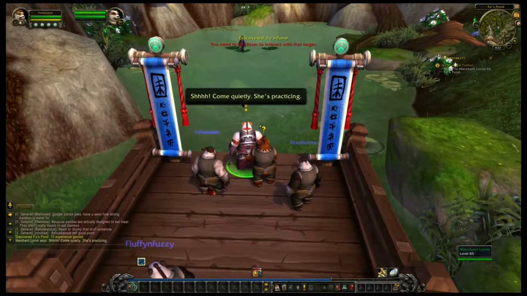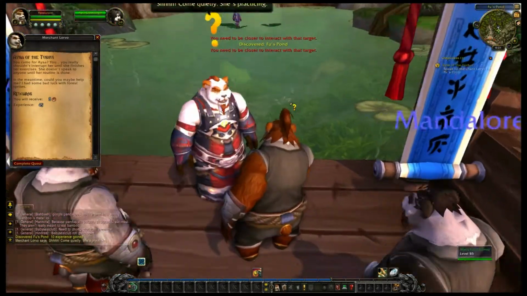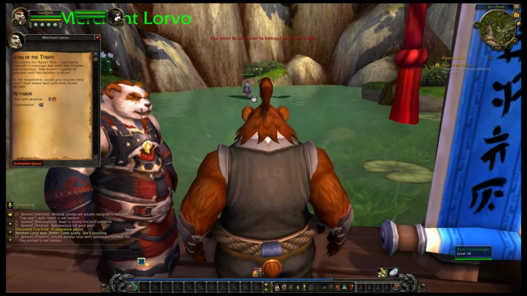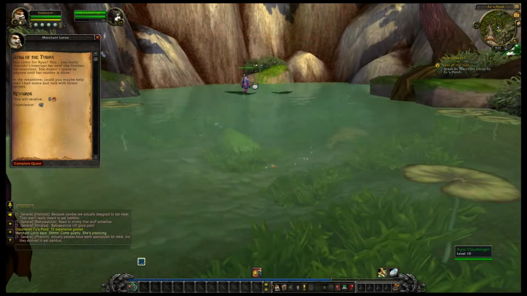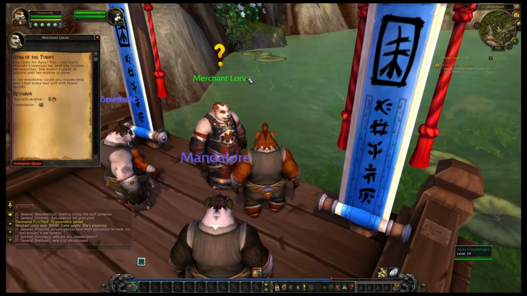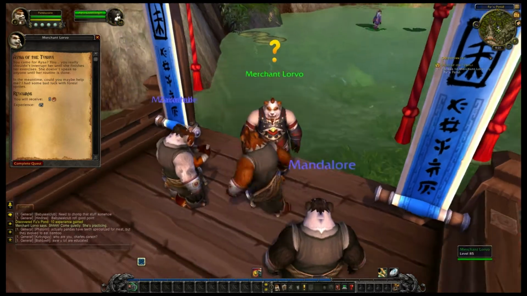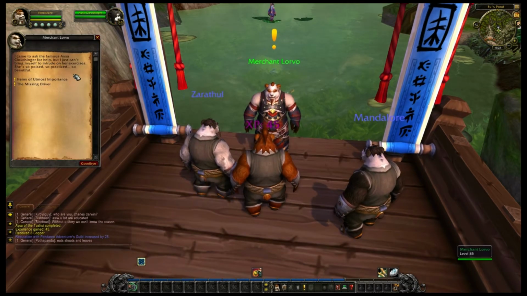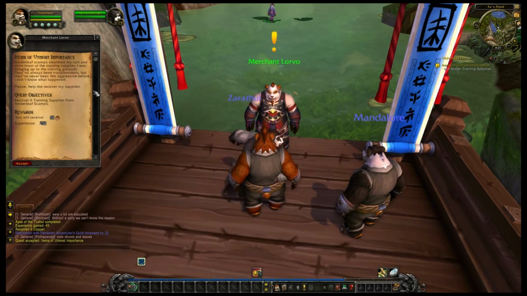Now what you can see is, I'm not quite sure how to say her name, so I'm just going to say Asa. So you can see her out on the lily pads out there, and she's busy meditating or something like that, probably doing exercises. So for the meantime, we are going to do some quests for this merchant.